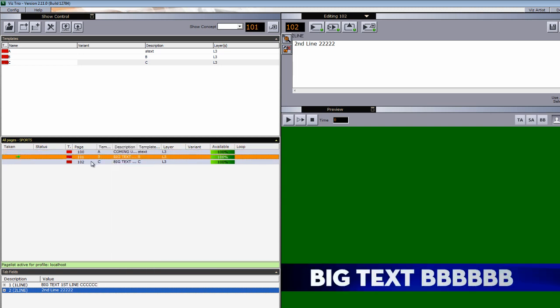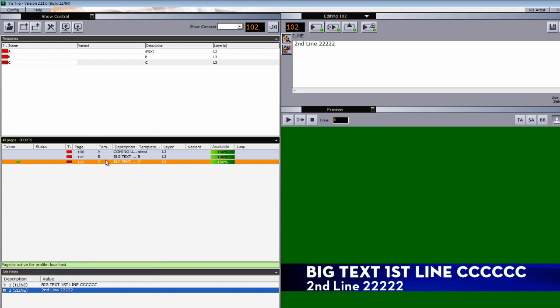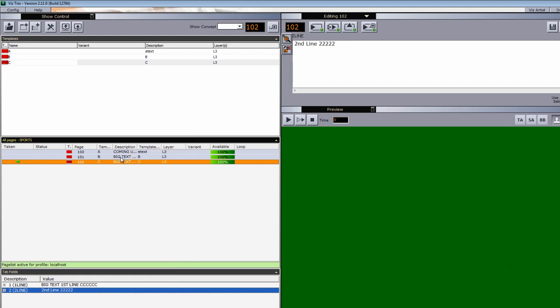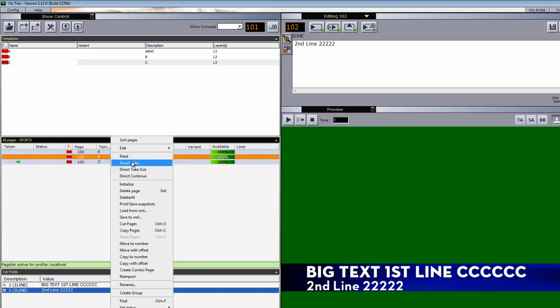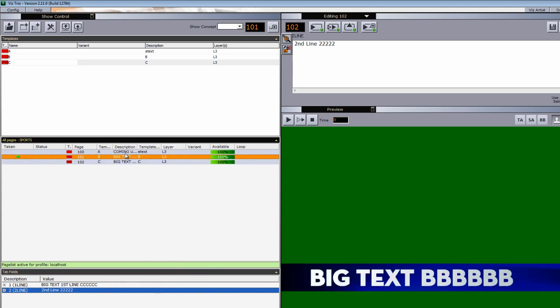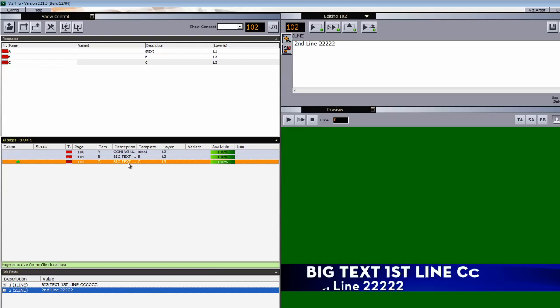There's our big text. We go to C and you see our C comes in. Now we tweak that Z position, so it comes up and we also have the animation. So we run a direct take out, it goes out. Let's run through it one more time. We go to direct take on a C. We can go to direct take B and direct take A. So if we need to get from A to C, we can do that as well. Go right from the A graphic to the C graphic.